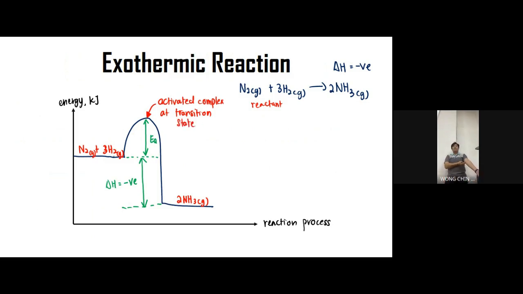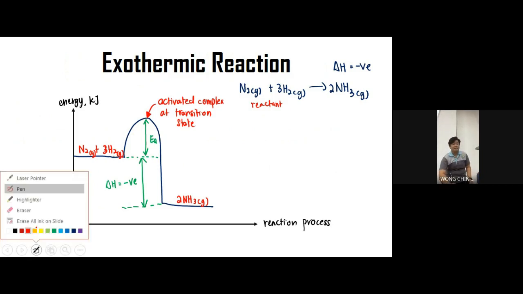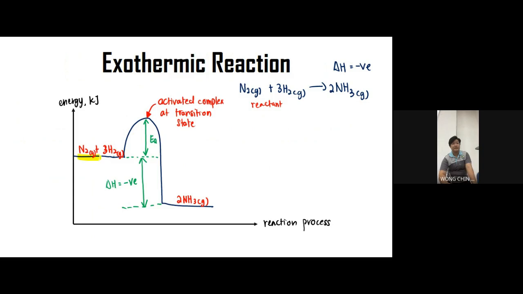Okay? So kamu nampak kenapa dia adalah activated complex at transition state? Sangat-sangat senang. That is your reactant. Reactant akan naik tangga. Saya guna perkataan naik tangga. Dia bukanlah naik tangga. Dia akan gain energy. Dia akan kumpul tenaga dia sampai dia cukup. Sampai dia akan sampai ke activation energy. So dia dah sampai kat puncak.